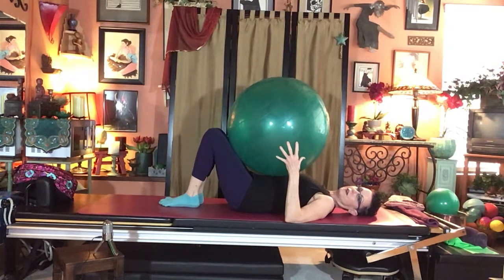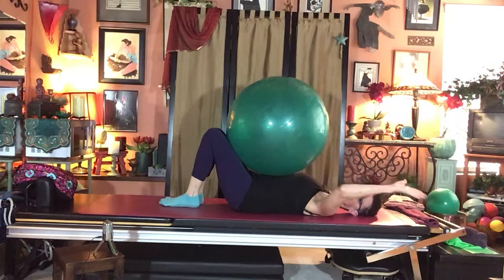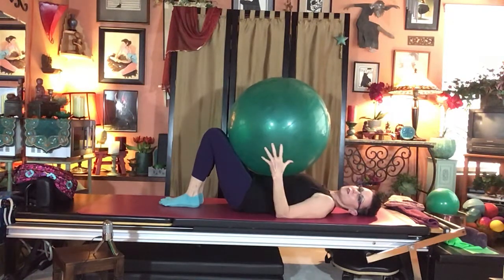Take a breath. Now we're going to do the double leg stretch. We're just going to be reaching the ball on the diagonal back and then back toward the legs as you bend and stretch the legs. Important thing is to keep your ab curl position throughout. Don't let your neck and head fall backward.